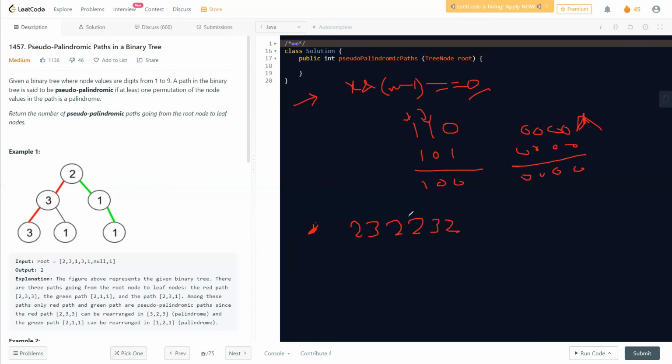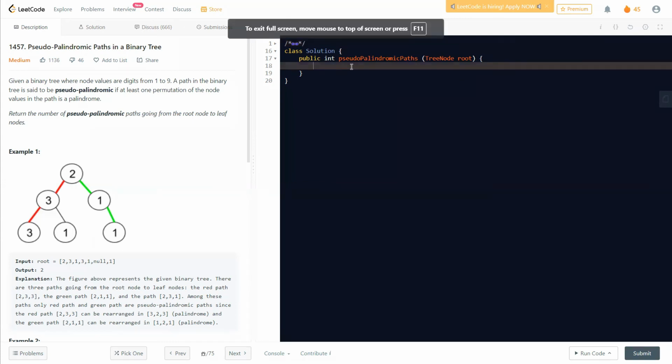So we want to check that at most one place is odd. At the maximum, one place can be odd; at the minimum, no places can be odd. This can be a case for that. The maximum of one place being odd is the other case. So these are the two cases we need to follow. So this is the short and simple code we have.